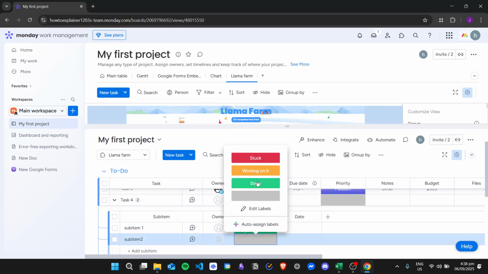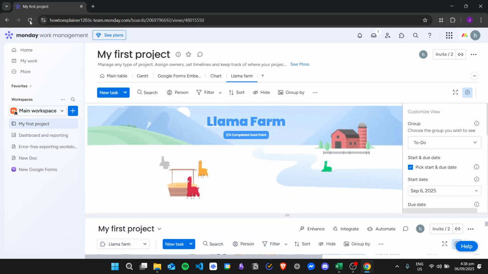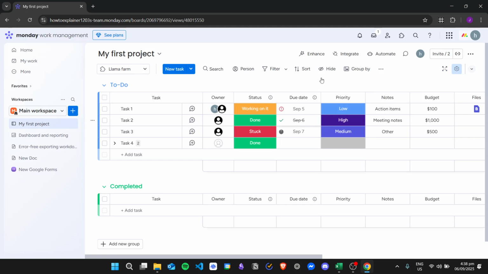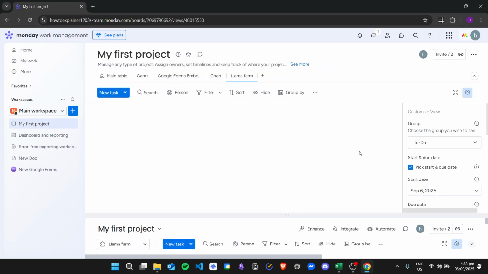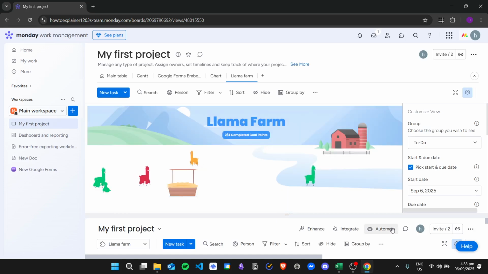And then we can refresh our page so that it will be reflected in the Llama Farm widget. Then as you can see, the task 4 is now green along with its baby llamas or the sub items.